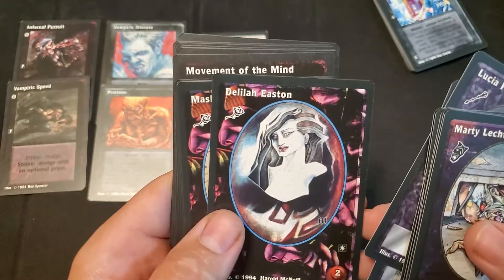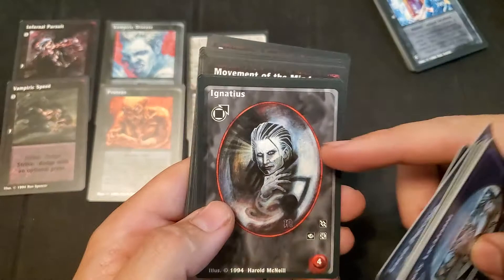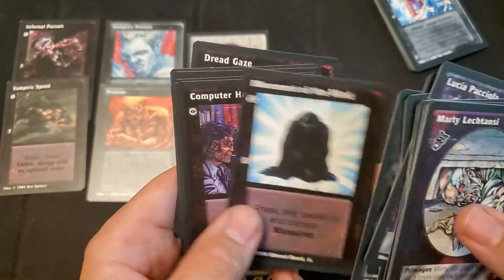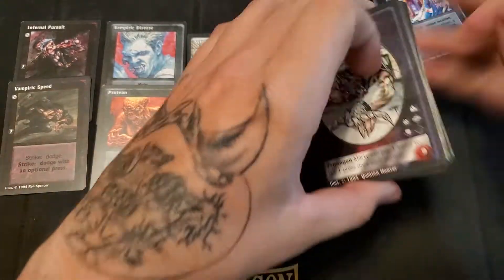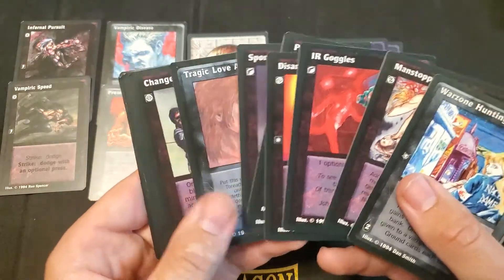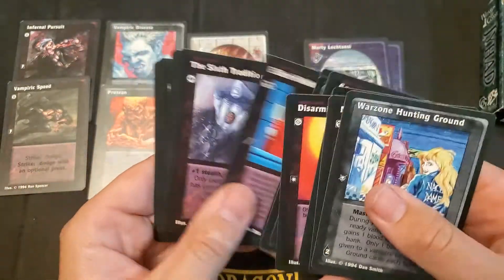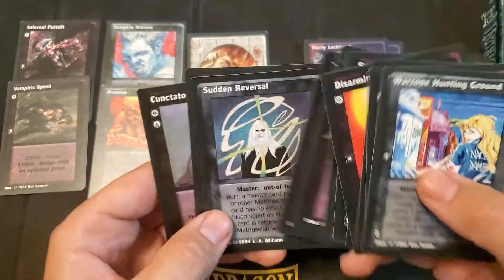Jazz Wentworth — interesting. I love the framing on this type. Whatever vampires these guys are — Ignatius, interesting. Red Riding Hood kind of a look. Movement of the mind. People that are watching this — do these decks even come with rares? Like what's rare, what's not? These are the ones that were kind of separated on their own. I would imagine some of the master cards are, because some of them are pretty powerful. This one you can play out of turn, so that's probably a rare just because you can play it whenever.